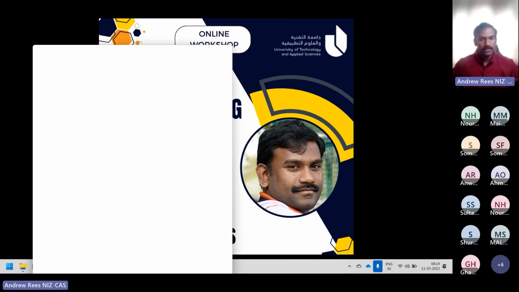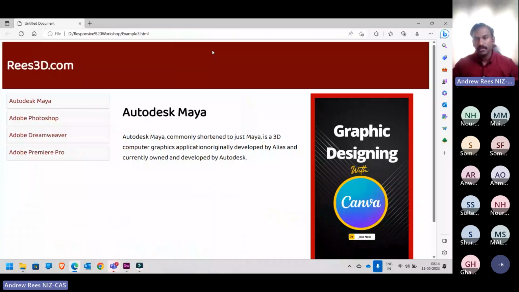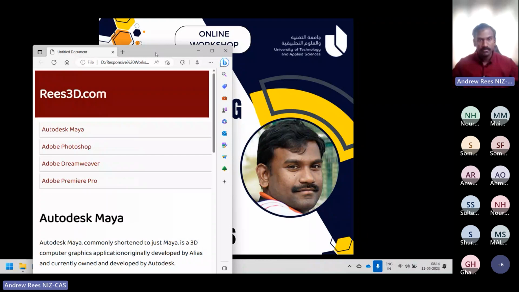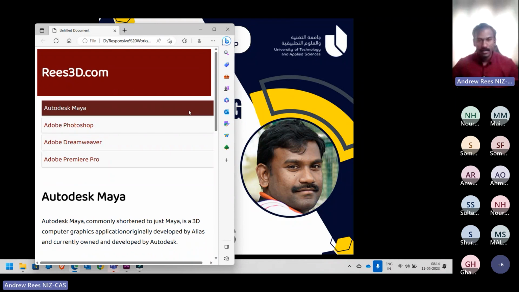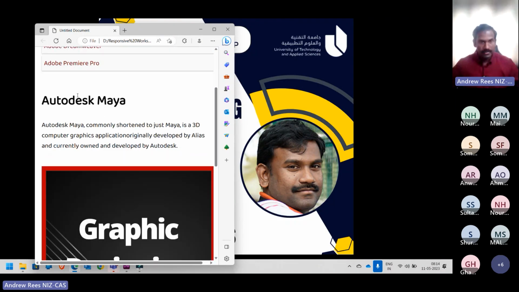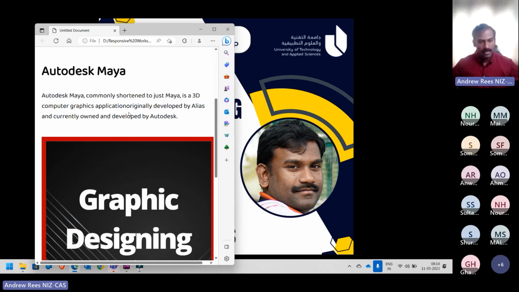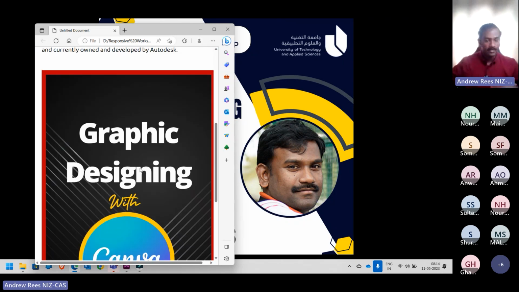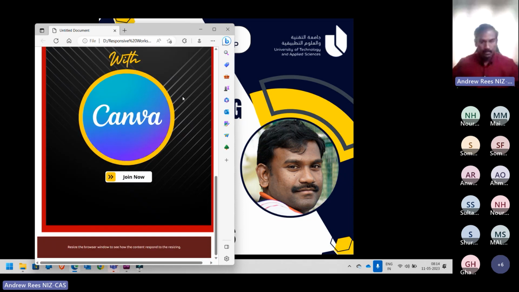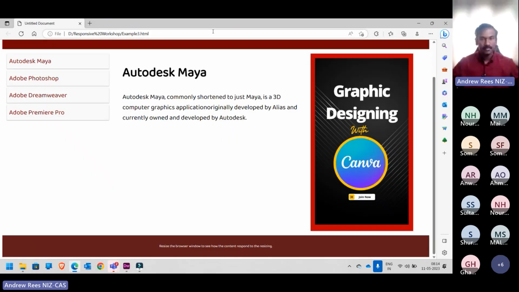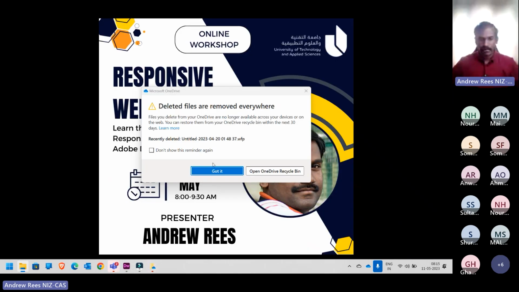And the third one, we're going to create an entire website, which is going to fit into a 3-column structure on a desktop. When I move it to a mobile phone version, it's going to put everything into a single straight column. We have the header up here, then the menu items, then the center content, and then the third column. If I make it into desktop mode, it's going to make all these things into 3 different columns. Those are the things that we're going to do.